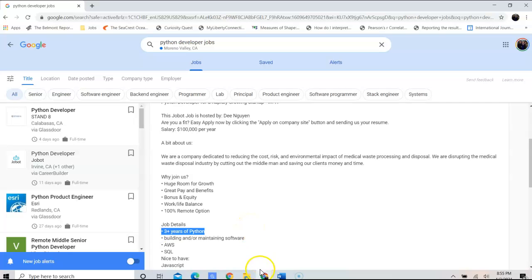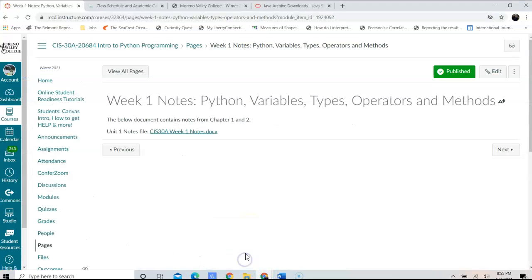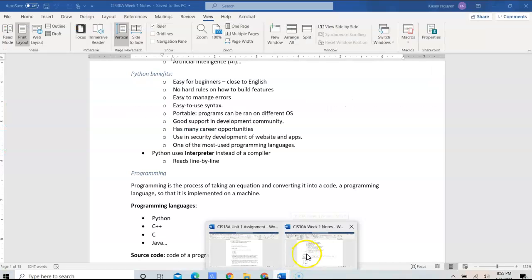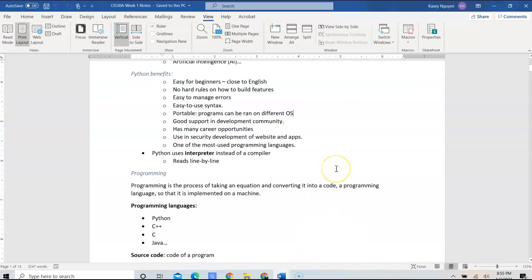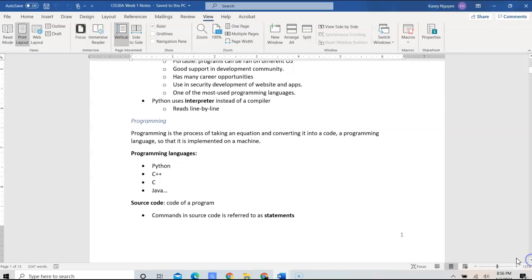So to begin, we will start with the very basics, and we can move forward and gain more knowledge and experience in writing our Python programs. Now, like all the other languages, programming is really a process of taking an equation or incorporating an algorithm into your code, so we can implement it, and the computer will take your code and convert that to the machine level.